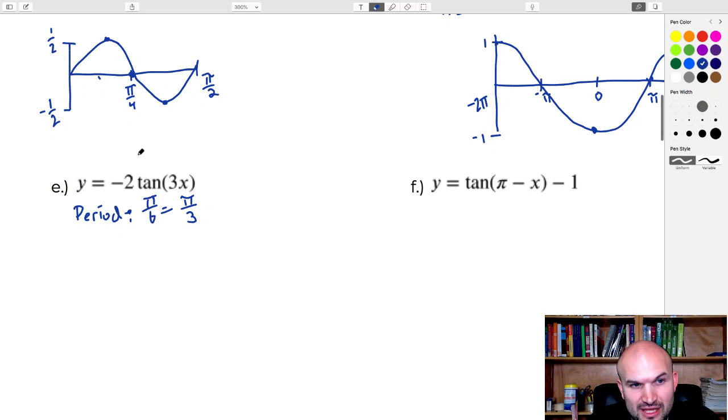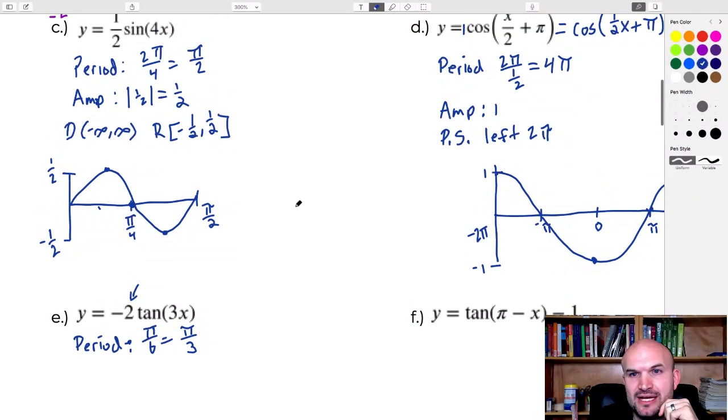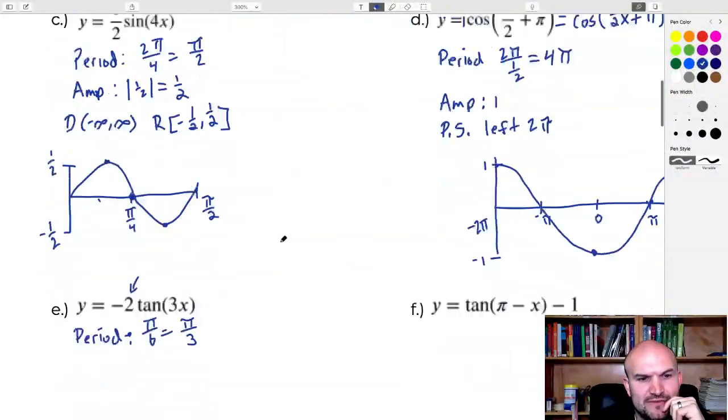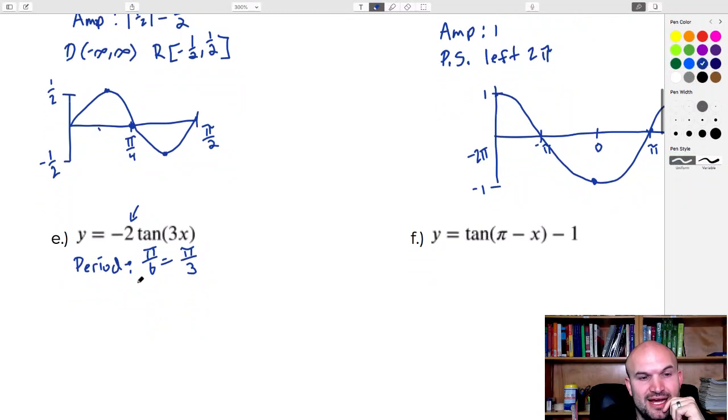All right. Now, we still have a 2 here. And what that 2 is going to do is just be a vertical stretch. So it is going to make the graph skinnier than if it wasn't a 2 there. But again, it's not the amplitude. There is no amplitude. And then also notice we have a negative outside of the function, which is going to be a reflection over the x-axis. So we have the reflection over the x-axis. All right. And that's it. That's as far as my transformations go.